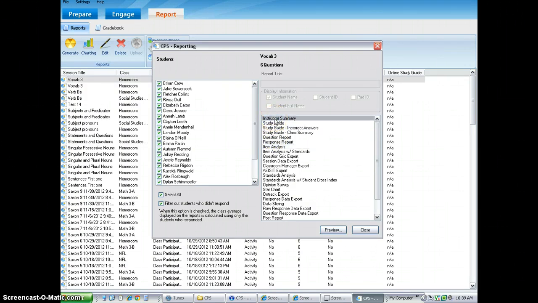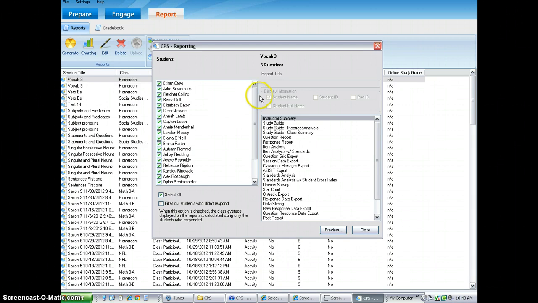Before we do that though, I want you to notice over here on the left-hand side with all the students: if you want your students' grade or their test to be processed, you have to make sure there's a check mark next to it. So if I click on select all, all of a sudden none of them are going to be processed. Then I can do one at a time, but I want to select them all. Now let's just say you took a test and one of your students was not there during the day and you forget about that. If I click here, it says filter out students who didn't respond, and it'll take away any of the students who weren't there and didn't do the test. Fortunately for us, all of them were there.